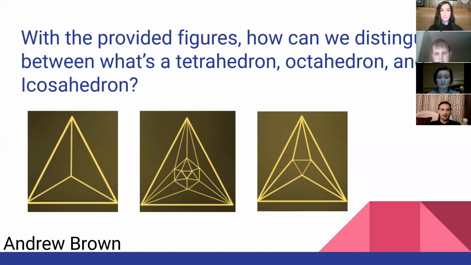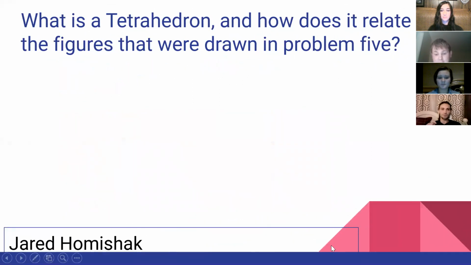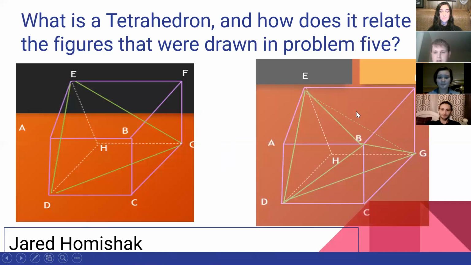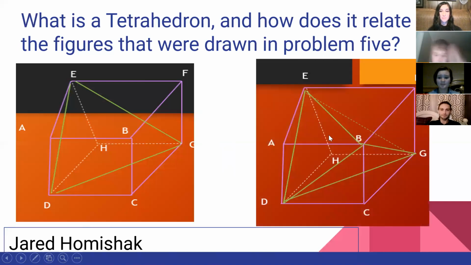But I have a question for you, Jared. What is a tetrahedron, and how does it relate to the figures that were drawn in problem 5? Well, y'all explained it perfectly, probably better than I could. A tetrahedron is kind of the triangle that we showed that has the 3 individual faces. Y'all drew it out here on the right. As you can see, the triangle each has 3 faces, and that's kind of what I want y'all to represent, is to see how to set up this multi-dimensional cube to show each individual face of the tetrahedron. So that's pretty much how it went.